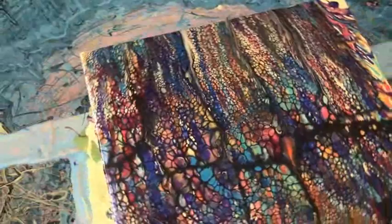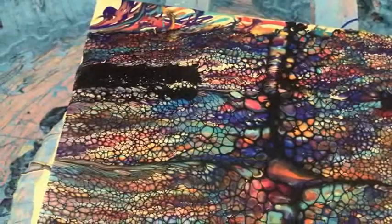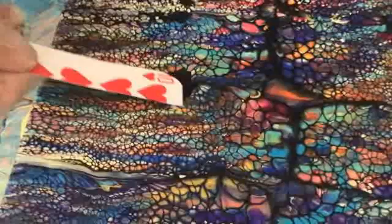I never get sick of seeing what pops up. I'm turning it — there are certain little areas Kathy wants to add cell activator to where there aren't as many cells. She takes a smaller piece of card and goes over it. As long as you do it lightly you can go over the same place another time — even a couple of times if you want. See how that repaired that area and brought up cells.